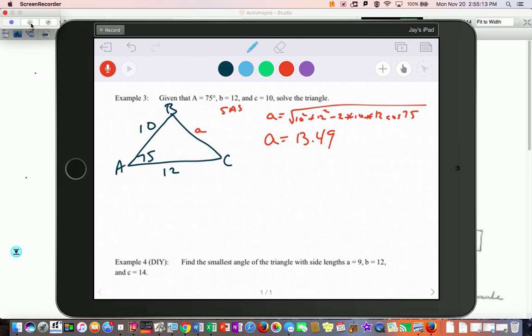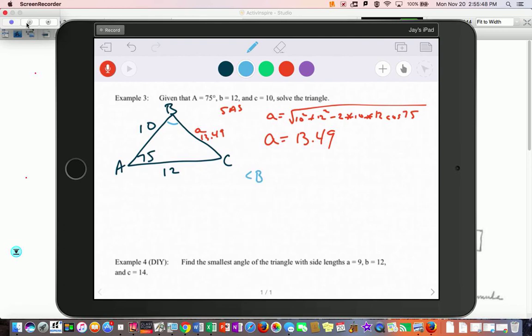Now you have all three sides of the triangle, and again, it's law of cosines day. So I do know that if this is 13.49, I could do law of sines with those two angles. So if you like law of sines, go ahead and finish with law of sines. But it's law of cosines day. So now I would go ahead and find angle B. It is possible that this angle could be slightly more than 90, and law of sines can't find it because it's a slight possibility that it's obtuse. Let's do the law of cosines to find that.